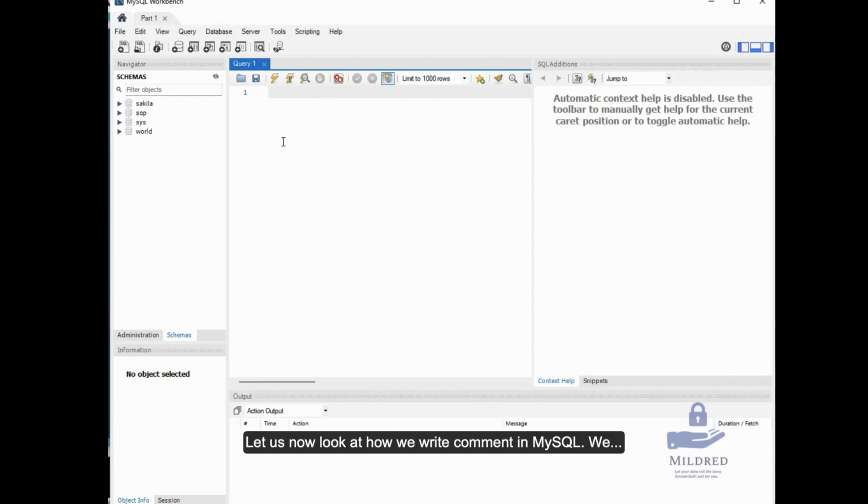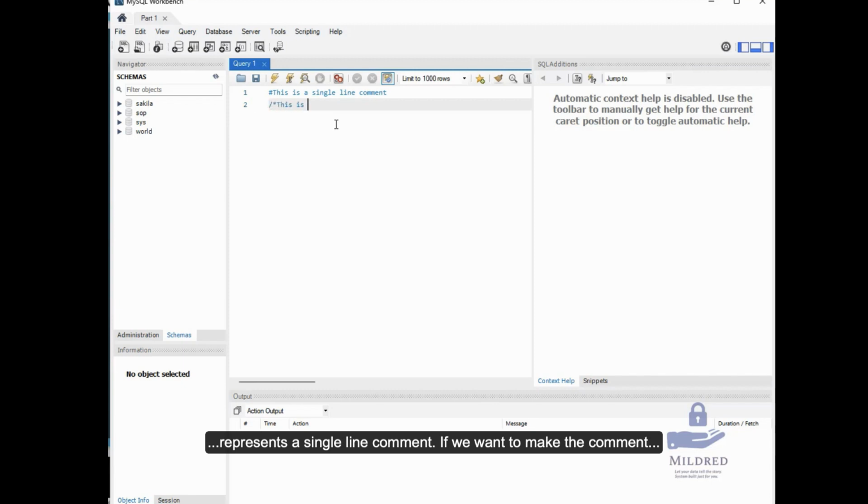Now let's look at how we write comments in MySQL. We write comments to leave a note on the page, and we don't want these comments to be executed. And so to write a single line comment, we use the pound sign and then we write the text. So the system looks at this, and when we run it, it doesn't execute that line. But if we go to the next line, it becomes an error because the pound sign, or the number sign, or the hash sign represents a single line comment.